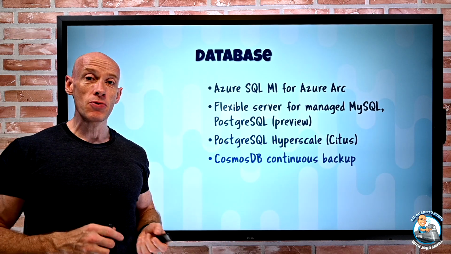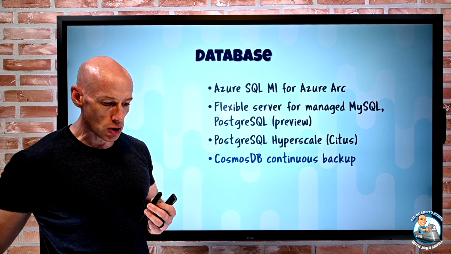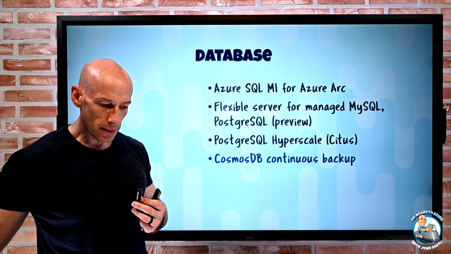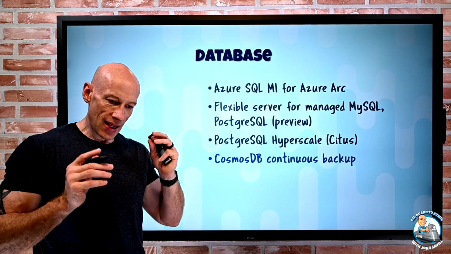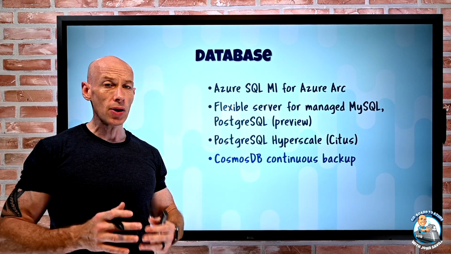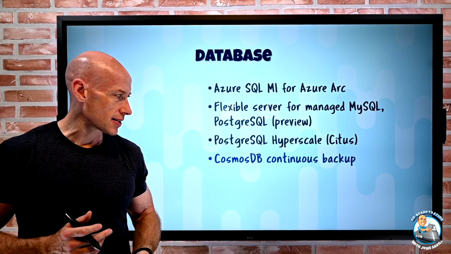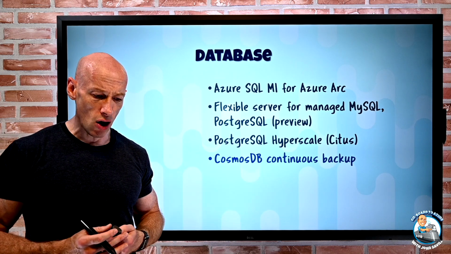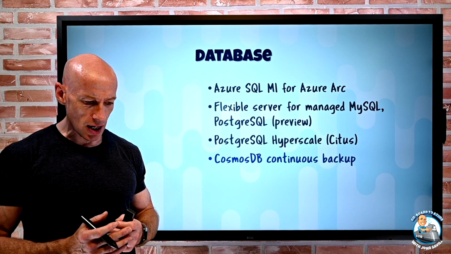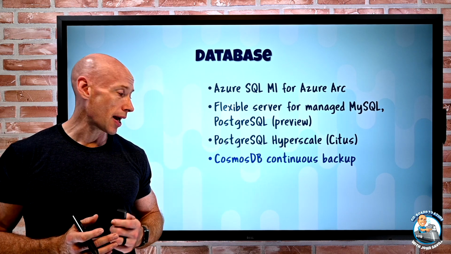Cosmos DB introduced continuous backup. So now I can do a point in time restore from any time within a certain window. So this lets me say, hey, from any 30-minute time slot, I can go back in time. I don't have to do anything. It's continually doing these backup capabilities. So I can go and restore myself through PowerShell, through Resource Manager, through the portal. I'm in control and can do that.